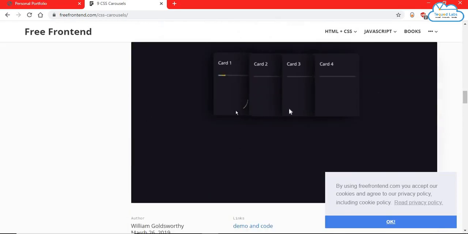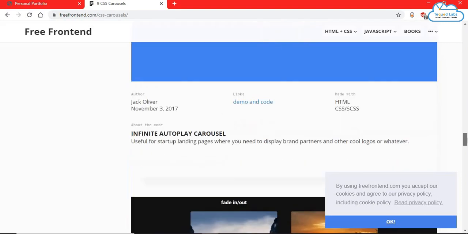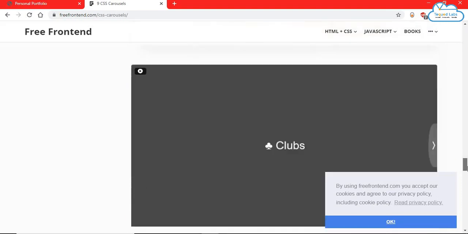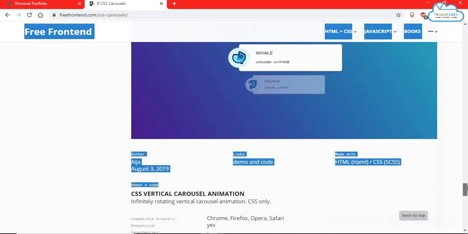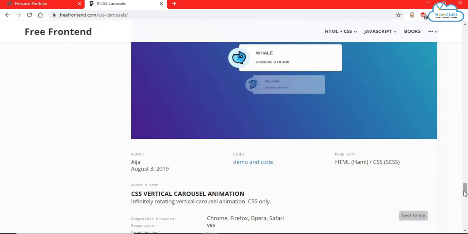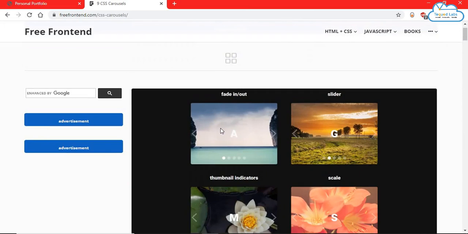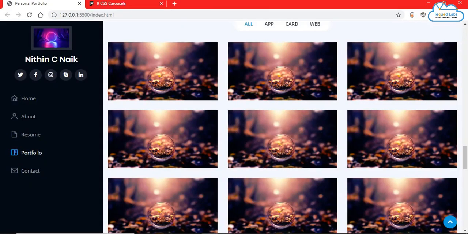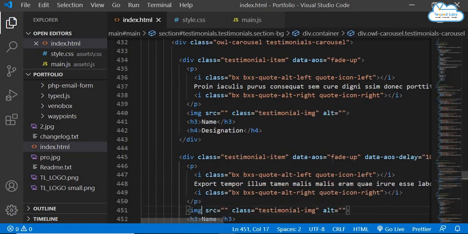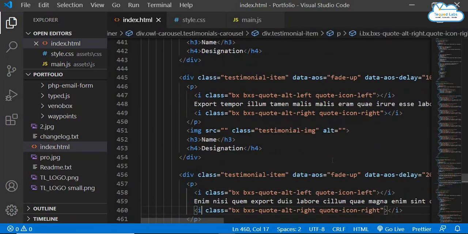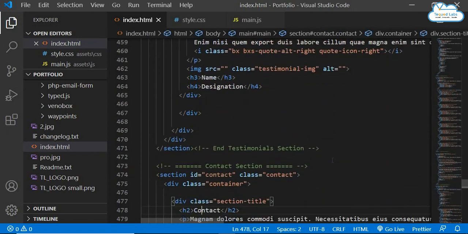So if you want anything, you can make a card like this as well. So all these things are already available, right? So you don't have to actually code for each and everything. You'll just have to check whatever your requirement is, see it. If you want, you can do the changes, or if you want to practice it, just copy it, see the changes, make sure what changes you can do in it, and you can just do that particular thing, right? So again, the carousel, you can see, add a carousel. I can write your own text here.